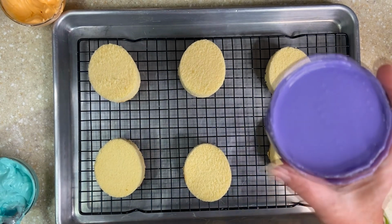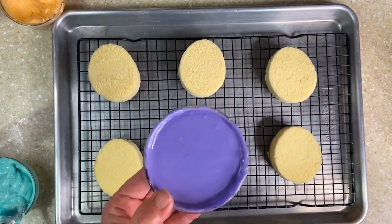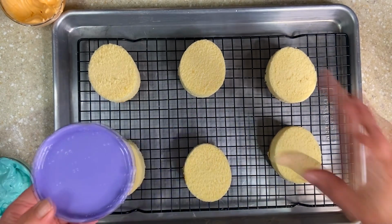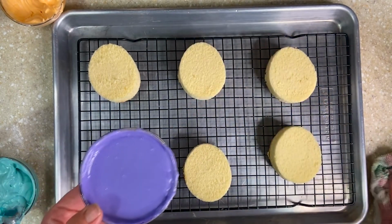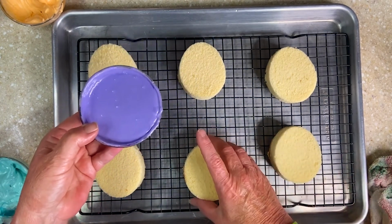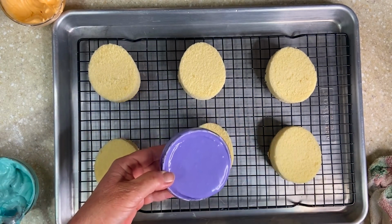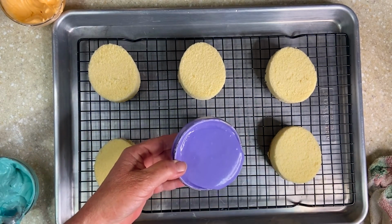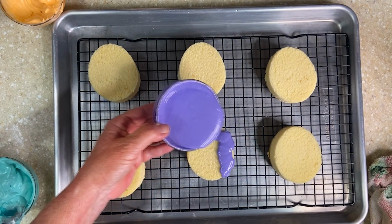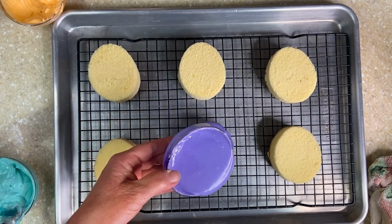So what I'm going to do now is just take, and the kids love doing this. We'll be making some up as we do every year for the kids. They get involved and they just love it. But let me make sure that's in focus there for you guys. And I'm just going to pour this. See how it just pours over it? Let it all drip down.